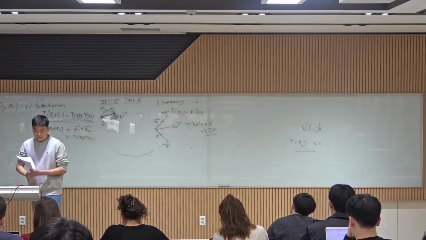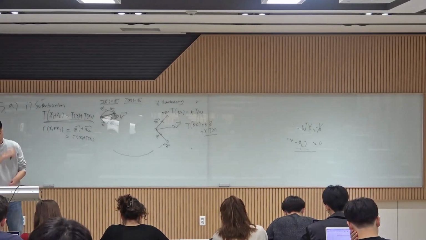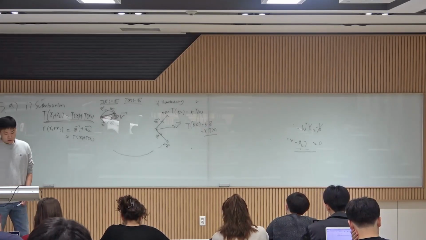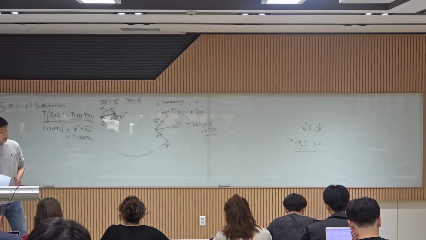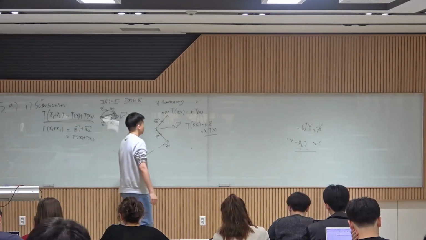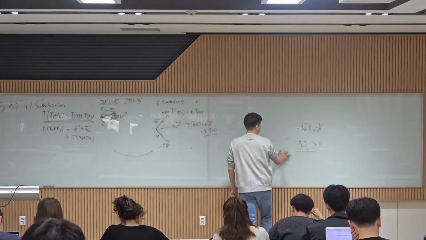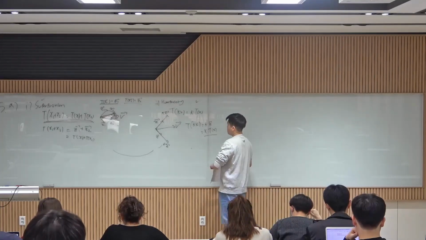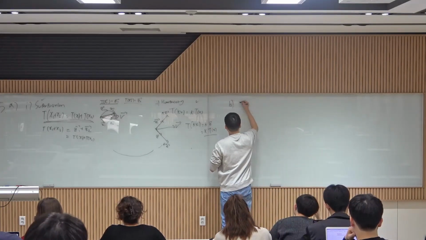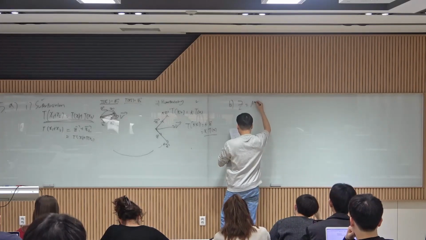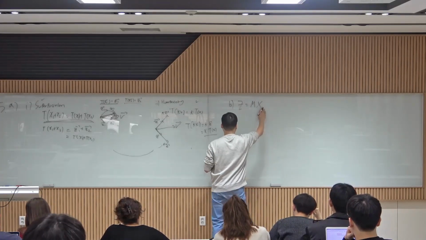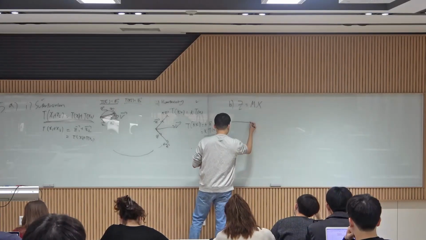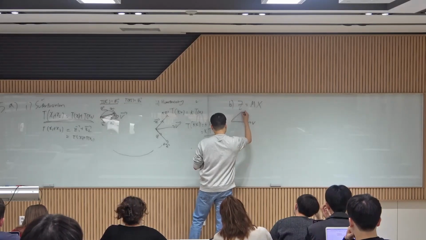So the second problem says that if yes, linear, find matrix M such that z is equal to Mx. So this is quite a tricky part, but in the lecture note there is a very simple solution to this question. So we want to find out some matrix M so that this kind of equation is satisfied, okay? So in the lecture note, there's like a V vector here, and there's an X vector here.